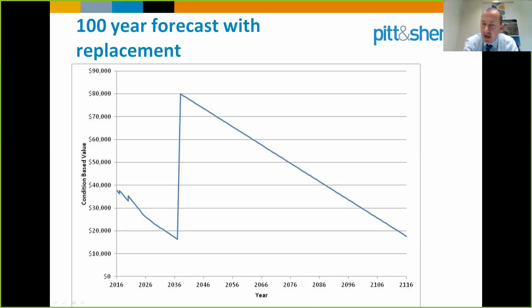And after that, its estimates are based more like you'd expect from a straight line depreciation model, because at that stage we know we're replacing it, but we're not sure of the exact components of those. All we do is run on an estimate of the average age we're expecting and the amount we're expecting to spend.